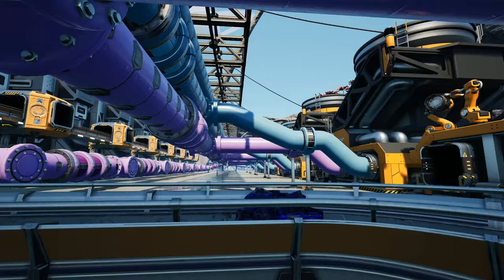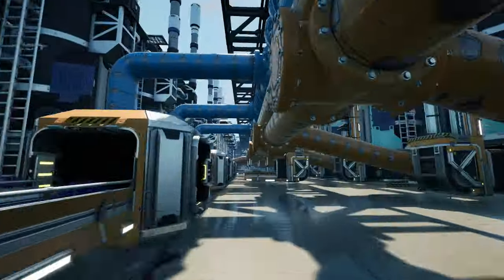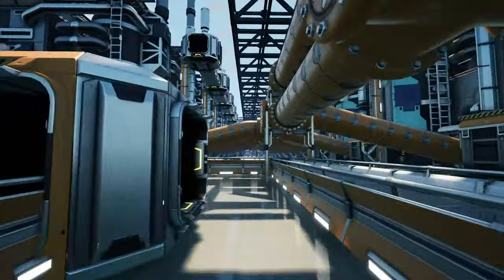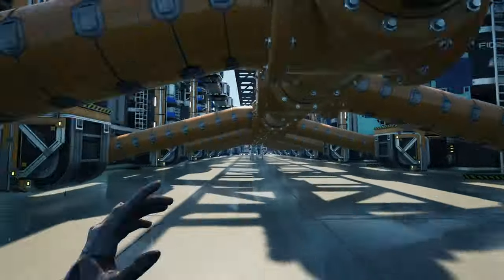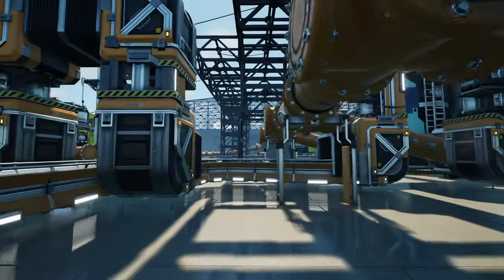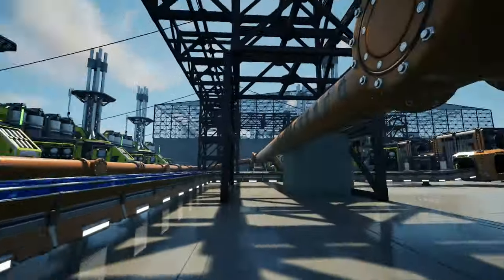So here's what a walk along this pipeline would look like. Starting in the blender area. Going past the refineries. And keep, oh, there's a lot of refineries. Yeah, just keep going past the refineries. Here we got more conveyors, of course. And finally, it terminates at some fuel generators.